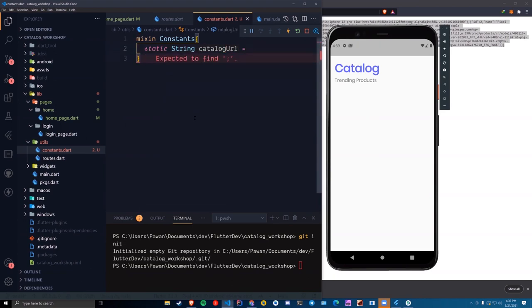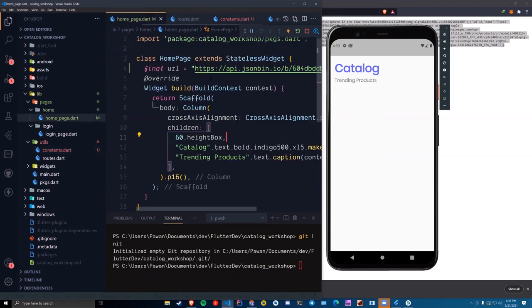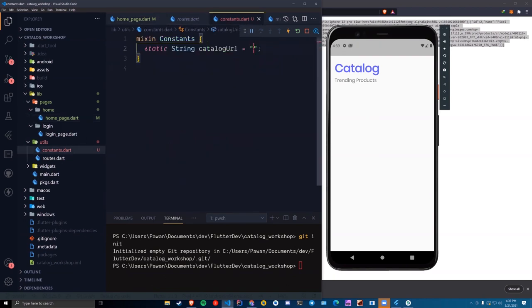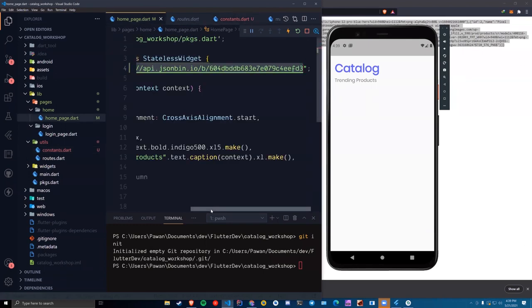And here you can just paste the URL basically. So I'll just go back, I'll just copy this URL and I'll paste it over here, right? So that should do the job, right? So this is fine. And now I'm just gonna remove this one.